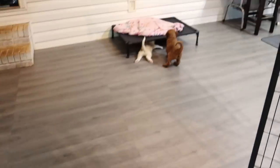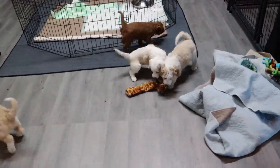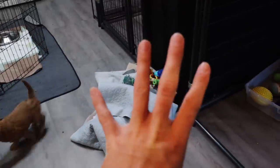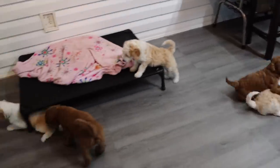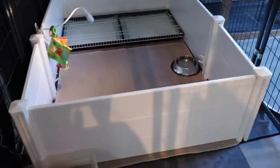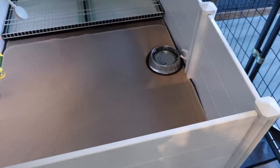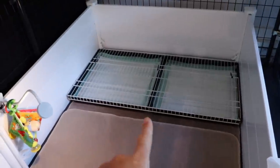All right, guys, so clearly all the puppies are playing. They love playing underneath this, playing with toys. These are everything I have to still clean this morning, but normally my morning goes like this at this age. I wake up and this is like a hot mess. There's poop everywhere. It's dirty, so I cleaned this area. It's got new pads down, the trays are clean, new water. Haven't added new toys just yet, but I'll do that soon.